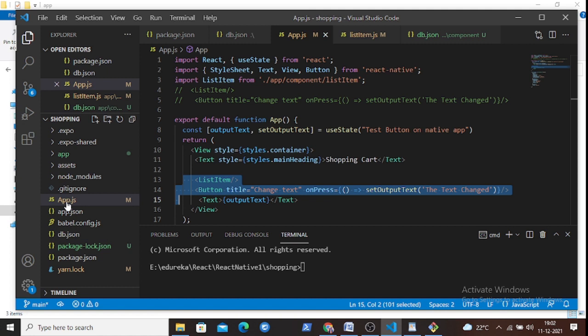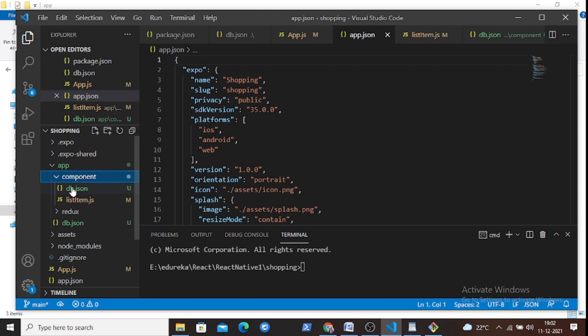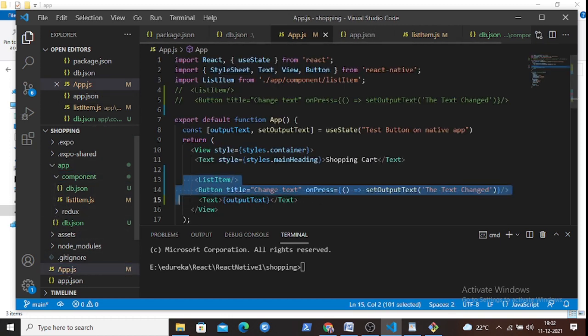The content we have in the app.json is some product details. This is the product details we would like to open in our React Native component. Now if we look into our component, the main component here is called app.js.